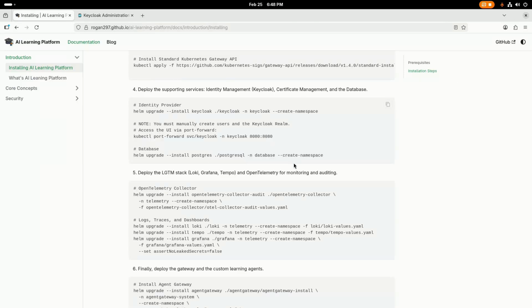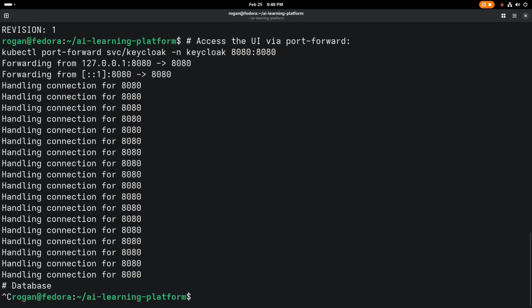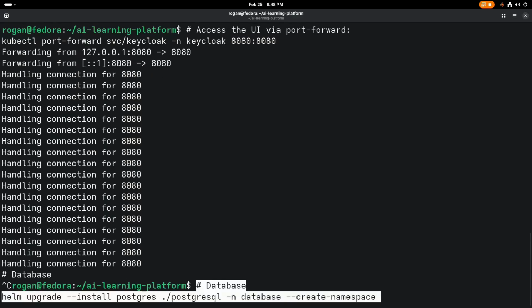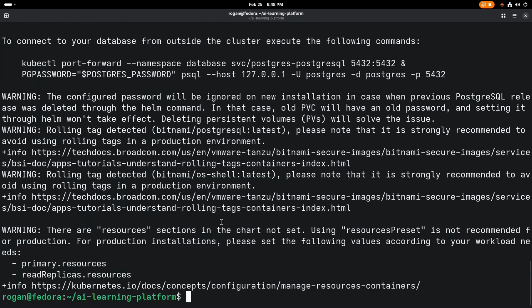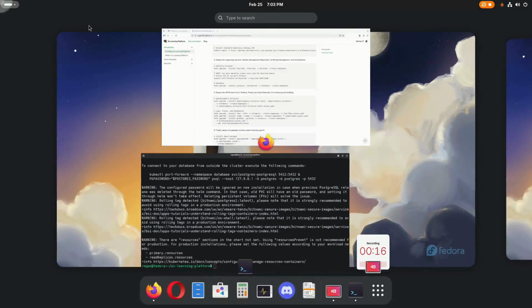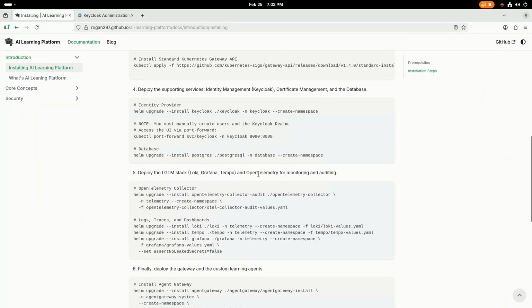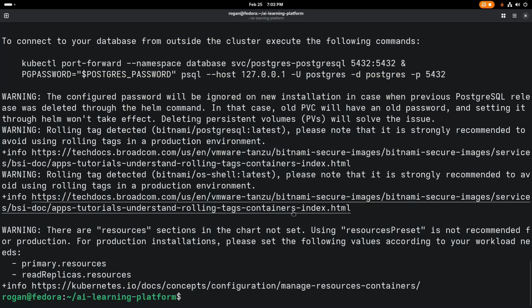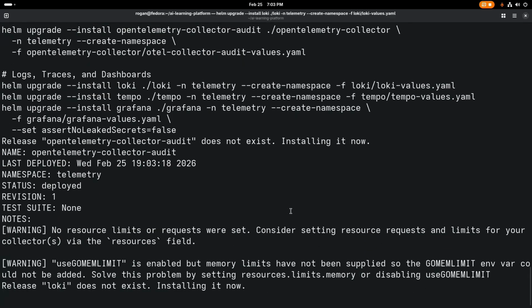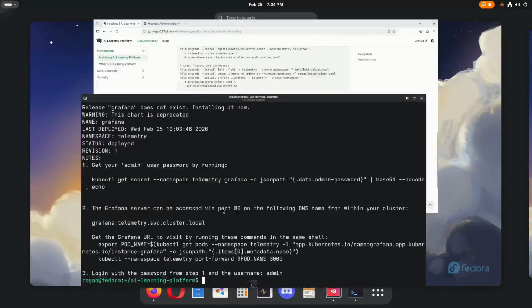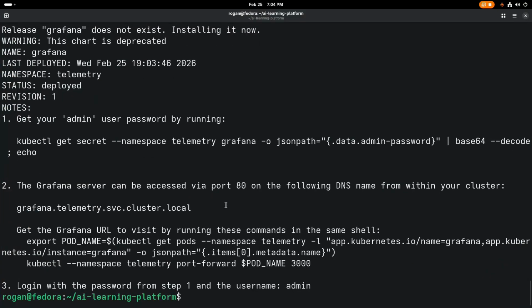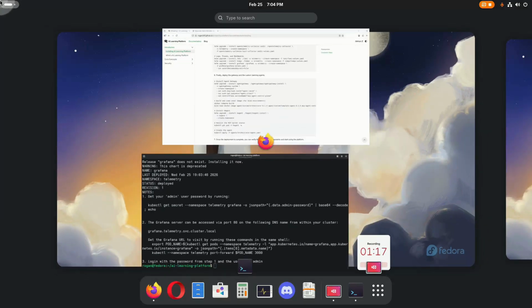And now we can install our database. Let me go back to our website and install the OpenTelemetry collector. Finally, we are going to install our KAgent and our agent gateway.